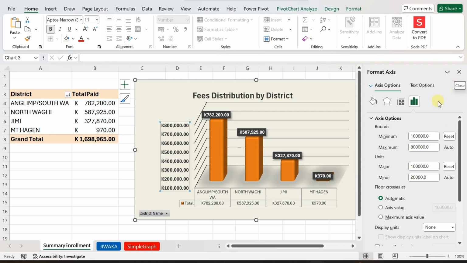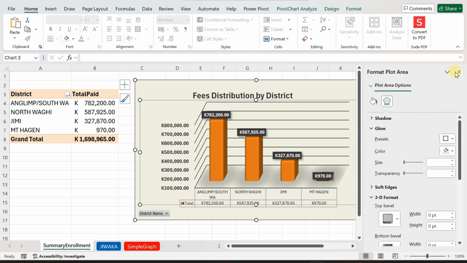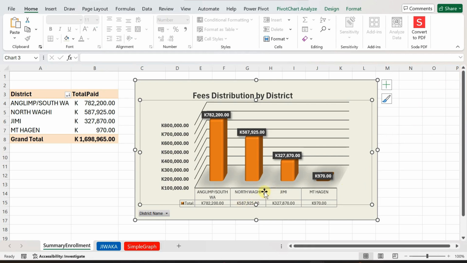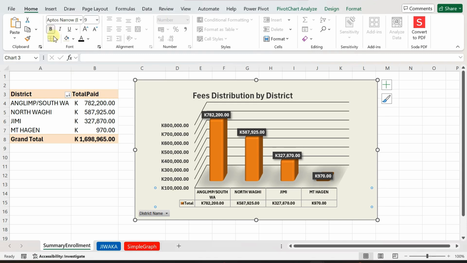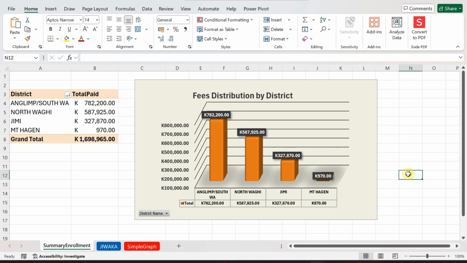mean values or units, major or minor, so that you don't put too much figure in here, so it's easy to follow. Okay, and also if you want to change this one here, you can right mouse click right here at the table, and then you can also specify the specific table here, and then you can make it red if you want it. So you can change the color to blue or some other colors that you want. So I'll just leave it at black and then bold, and there it is.